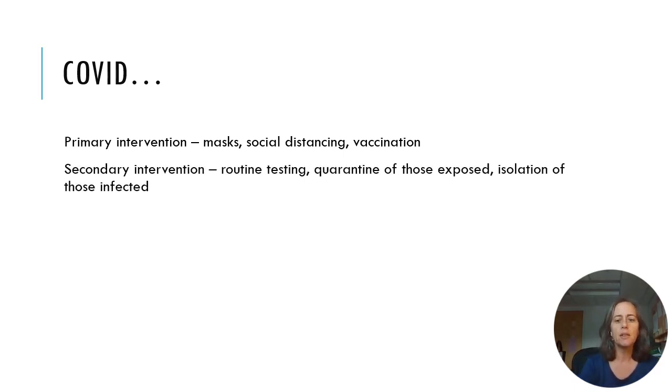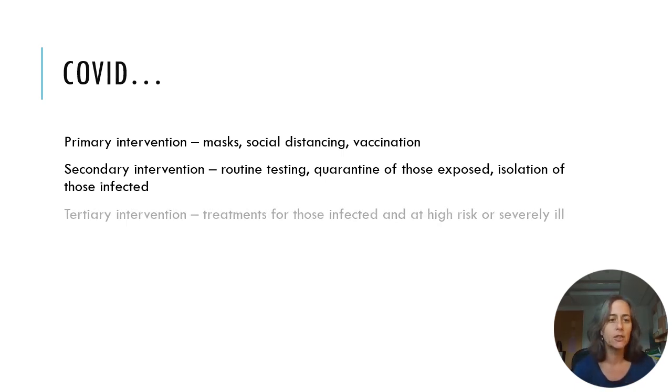Secondary interventions were things like routine testing, so testing regularly even if you didn't have symptoms, which is something that we did here on campus. Everybody had to get tested. Quarantining people who'd been exposed. So, they've been exposed to somebody with COVID, so now we're going to keep them separate from everybody else and wait and see if they're infected or not so they don't accidentally expose other people, or isolating the people who are infected themselves, right? So again, they can't spread it to other people. That would be examples of secondary intervention. And then tertiary interventions would be admitting people to the hospital, giving them medications, all those types of things.